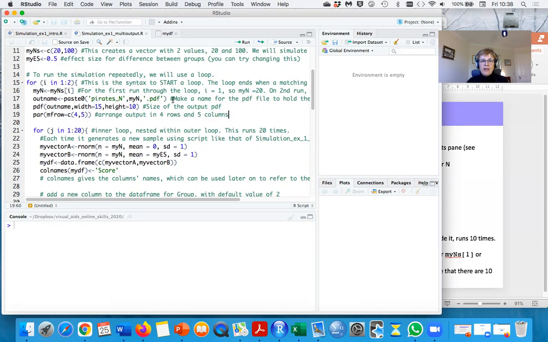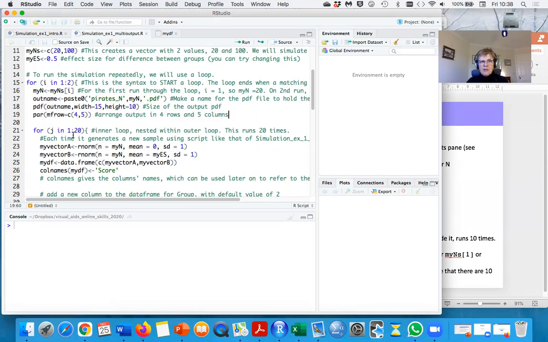I've also made a name for a PDF, which is going to store some plots. You can specify the size of it. This is a little parameter setting for the PDF, which specifies how many rows and how many columns of figures you want if you've got multiple figures.